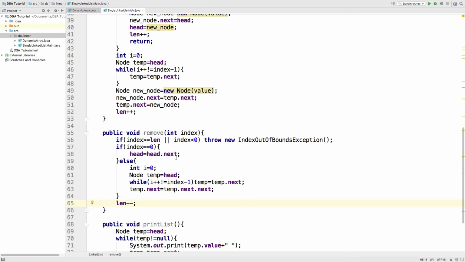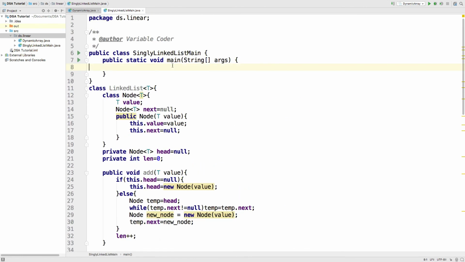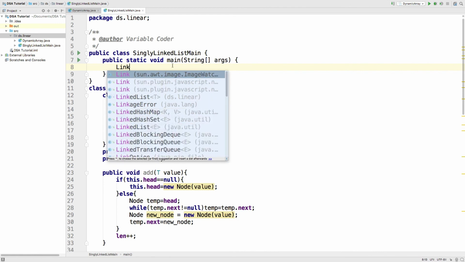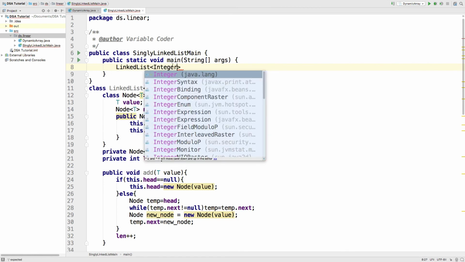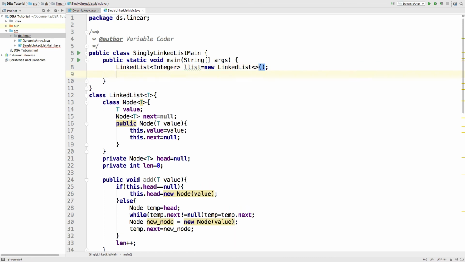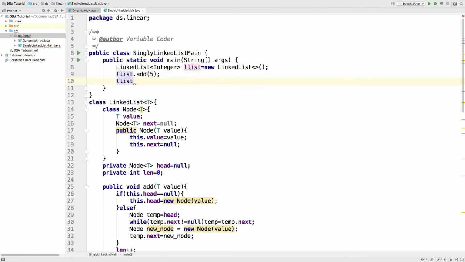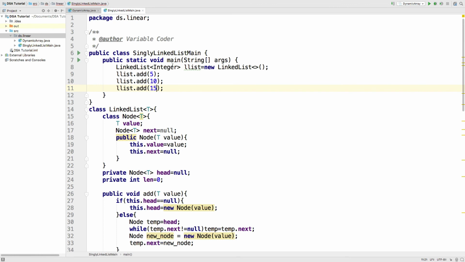So now let's check if everything works or not. So I'll say linked list and let's give it an integer value. Let's say list.add 5, list.add 10, list.add 15.